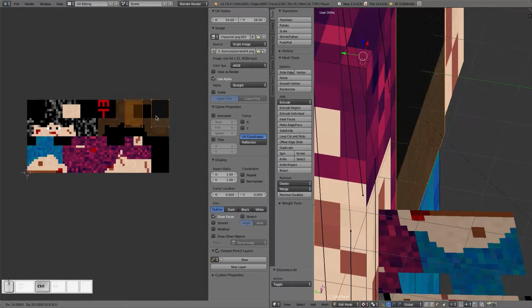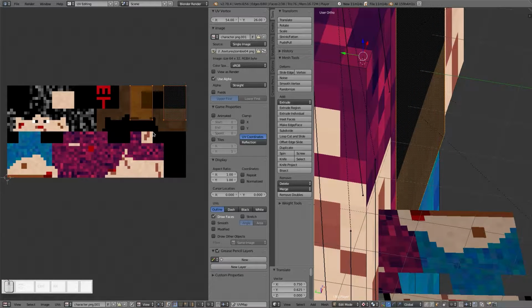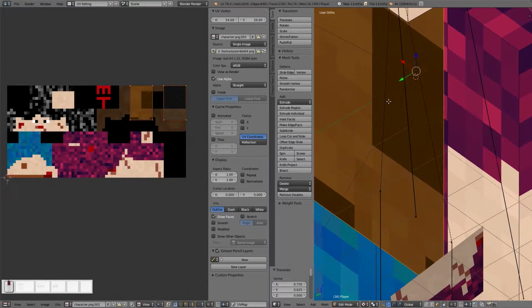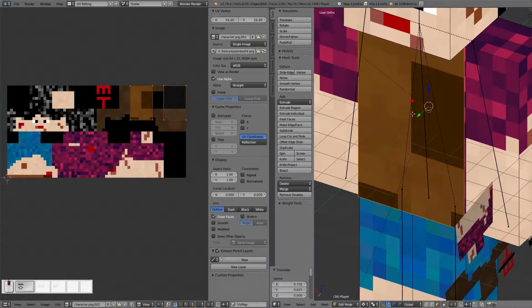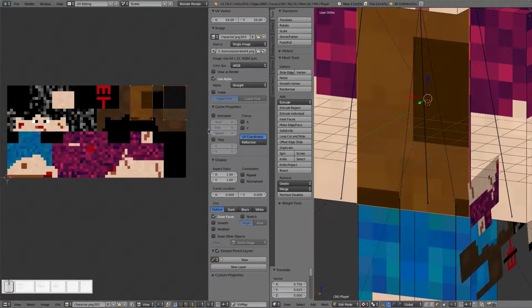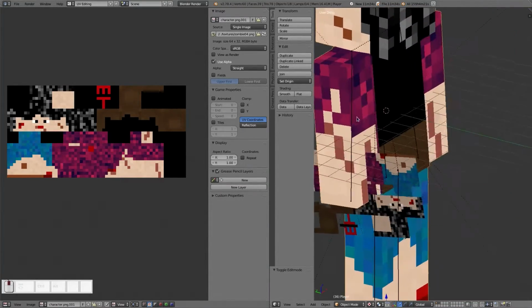We can either put it into the same UV map, which if you're creating something from scratch is the easiest way to do it, the method I would recommend using. Just because, well, why not? It's easier if you only have one texture rather than multiple textures. And now we have an overlay that is using another portion of the texture.